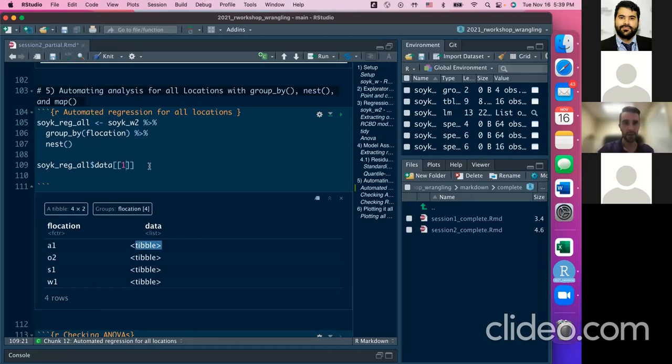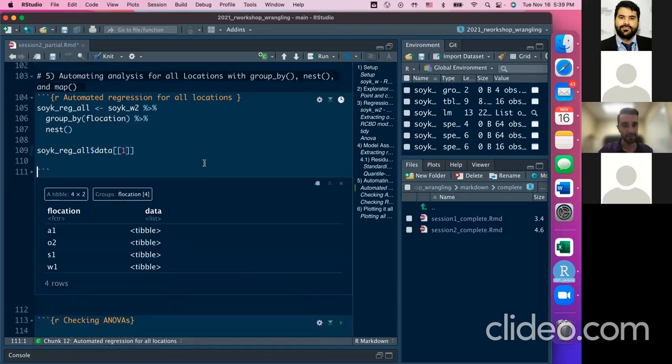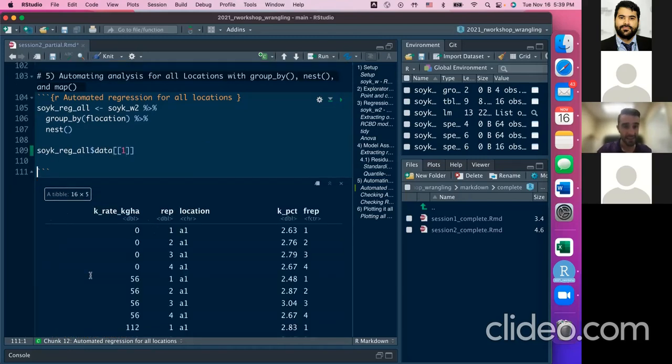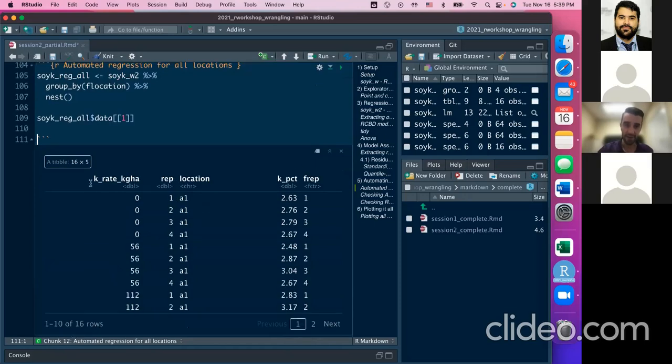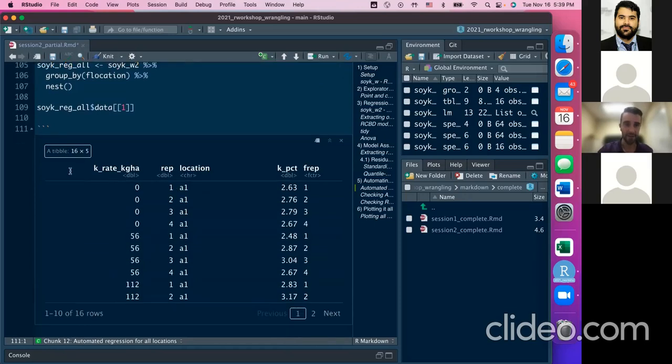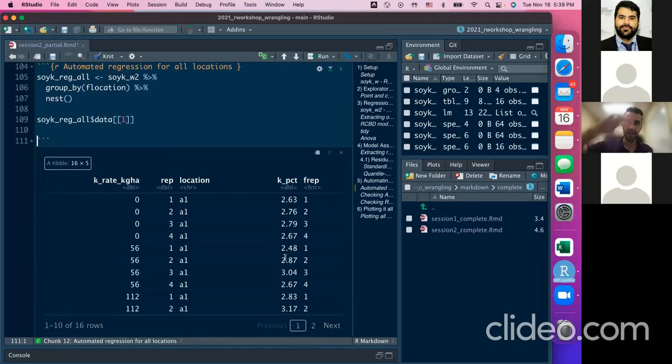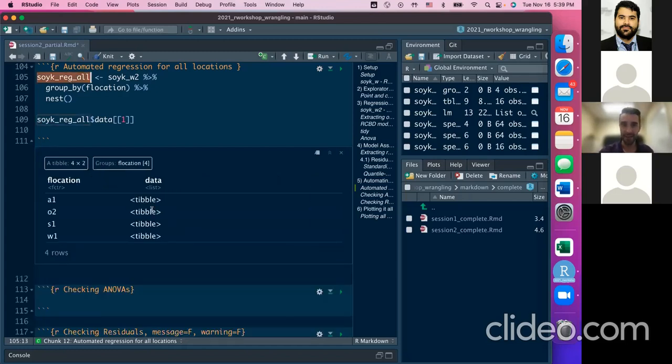Okay, so if we just run this, all these columns, like 5 columns and 16 rows, are actually squeezed into 1 cell in this data set. That's kind of crazy, right? That you have data sets inside a data set, inside 1 data set. It's a little bit crazy of a concept, but it's really what allows us to do iteration here.